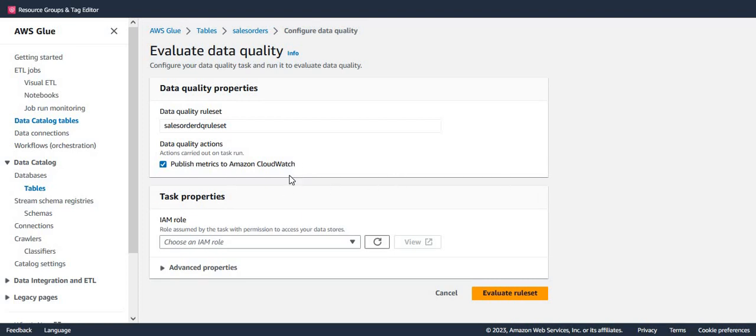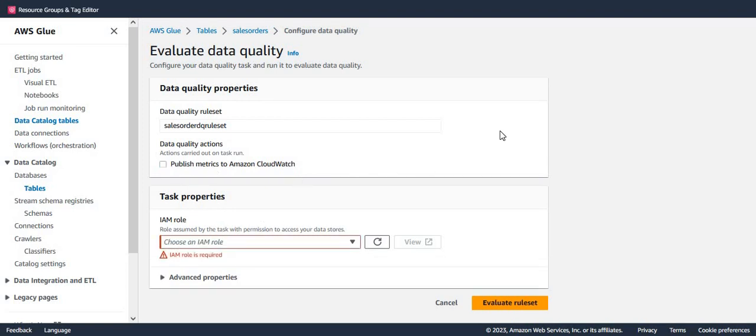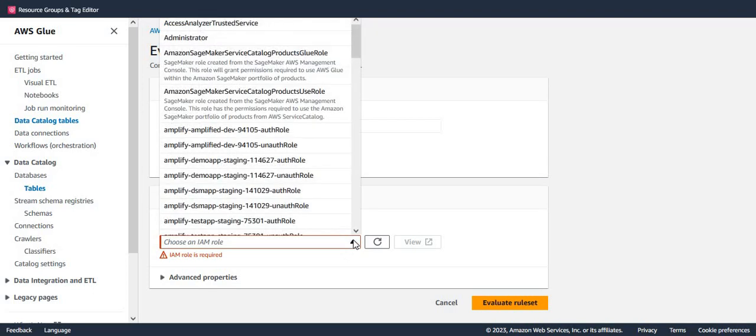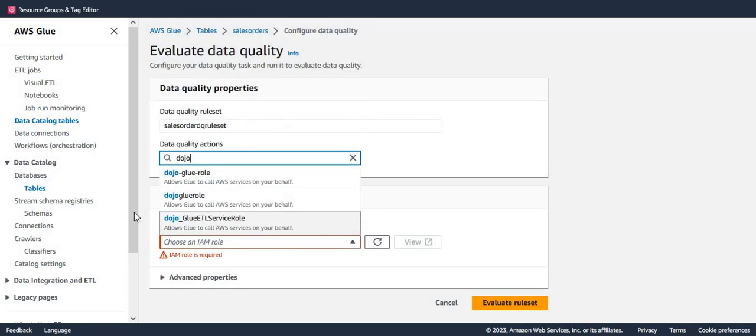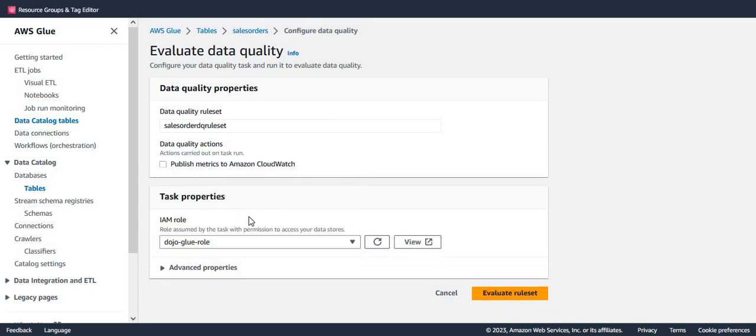Data quality results can be stored in CloudWatch Logs as well, which can then be used for creating any event-based notification. It is important if you want to know the data quality assessment output in real time. But for now, I'm saying, okay, I don't want to publish it. And then I select which role I can use to run this assessment. For that, I created a role called Dojo Glue role.